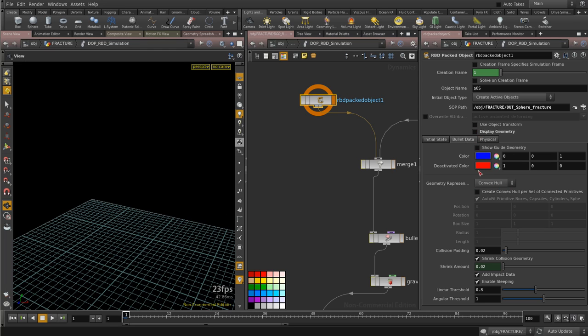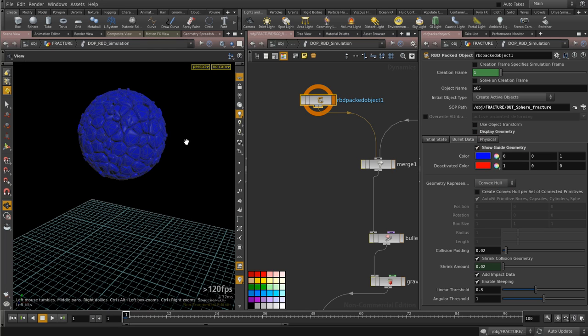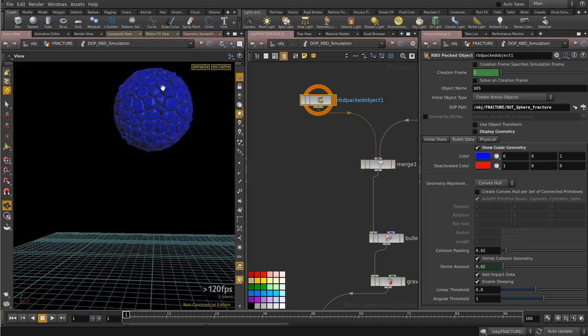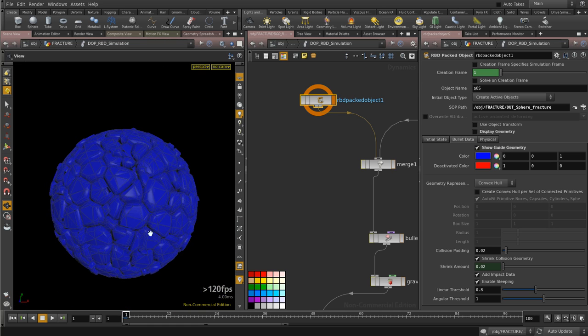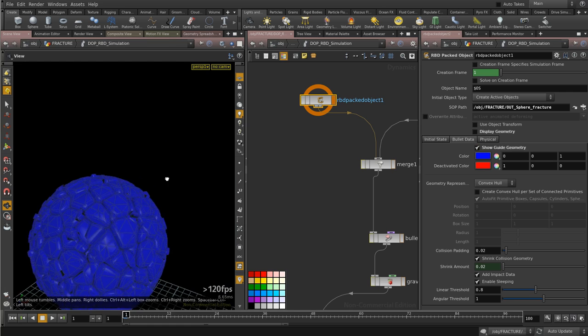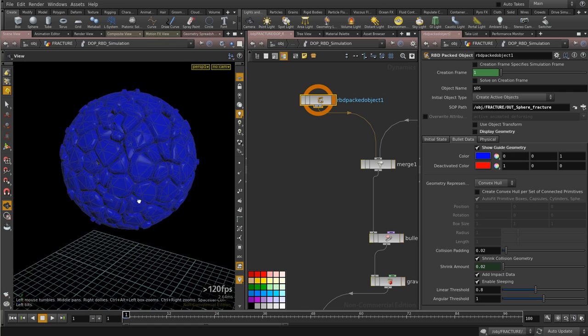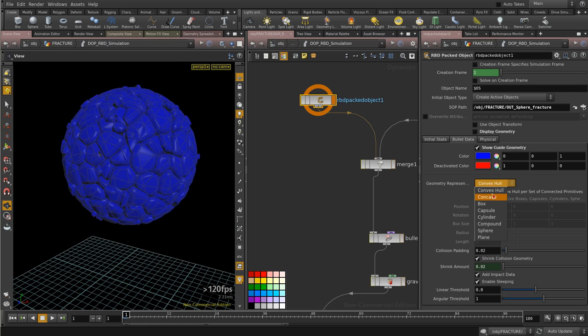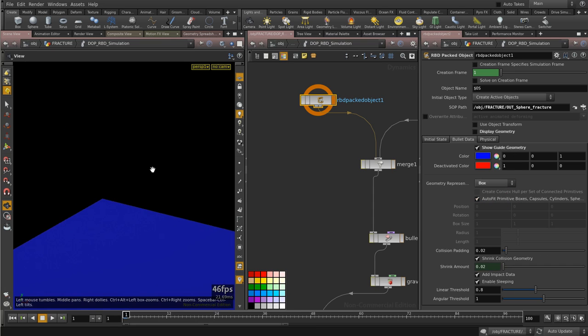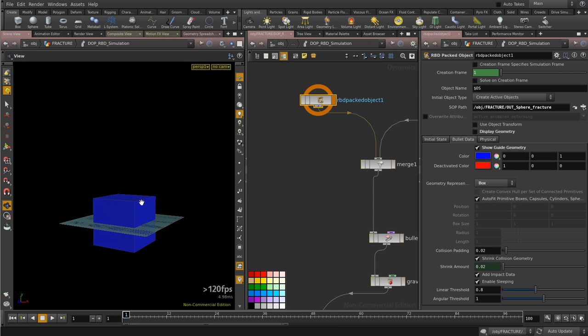I can change display geometry and show guide geometry. The guide geometry is how Houdini interprets my fracture. Convex hull, concave, box takes all geometry and considers the box, capsule, the cylinder, and etc.